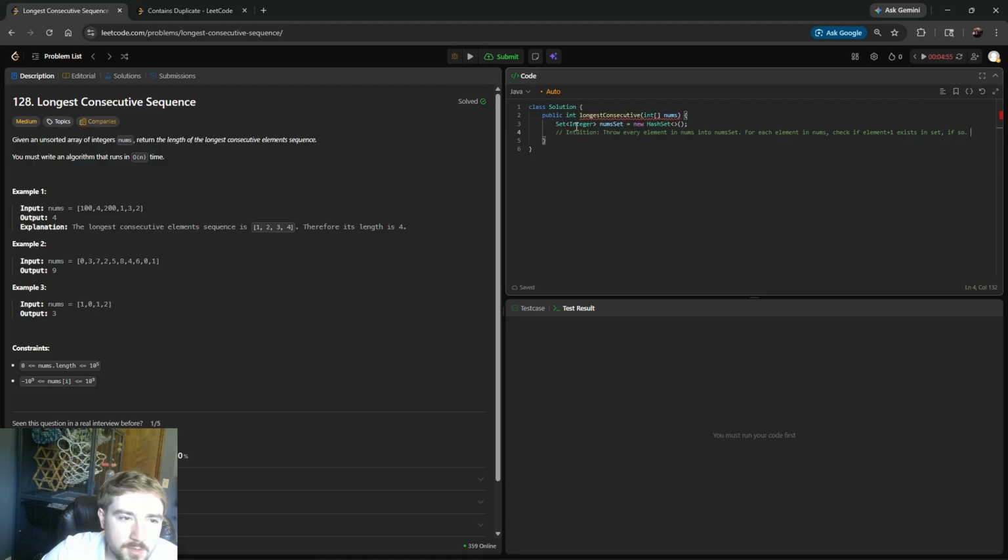Now I don't know if that would be O of n, so it couldn't run in that time. Is this not going to work this way? If the element exists in the set, then I was thinking we'd have a current greatest and a max greatest, and we do Math.max of current greatest and max greatest. Then we would have to move to that number.